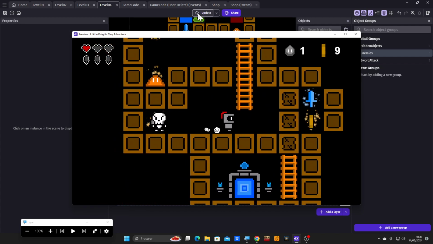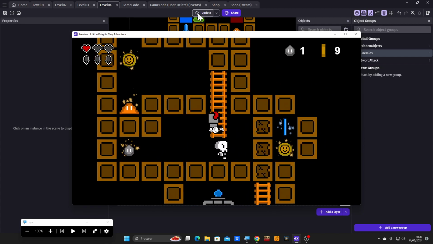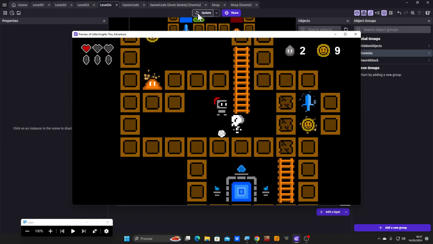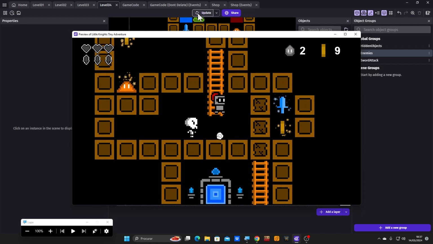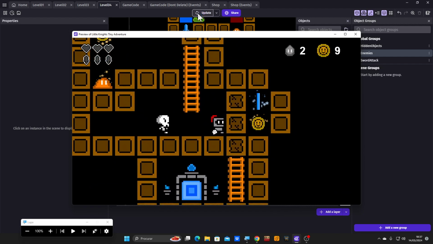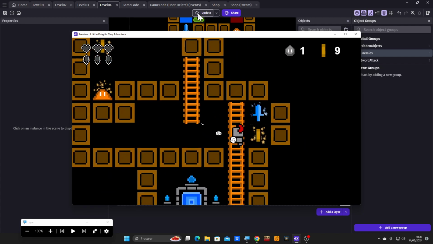Uh-oh. I'm out of mana. Got 1 bomb. Let's go around them. Ow. Okay, that was a bad idea, because when you collide with the ceiling, you instantly come down. Let's do 2 in 1. Let's wait for him. Oh, we're dead, right? Boom. There you go. Got them all.